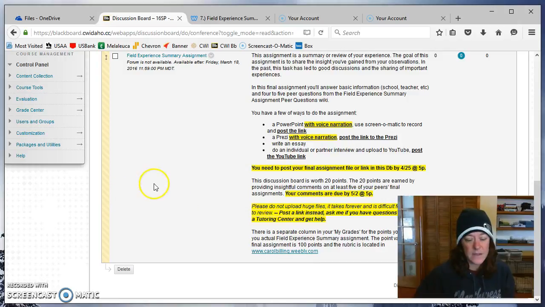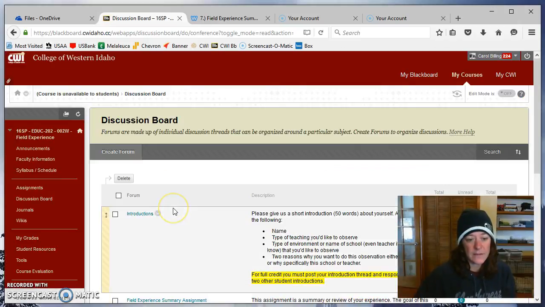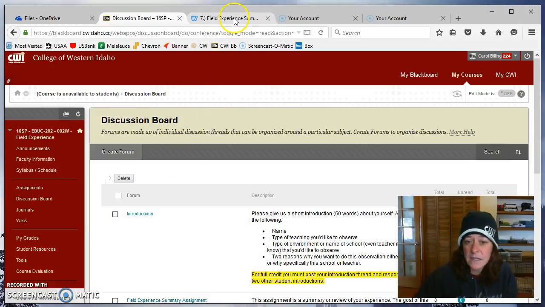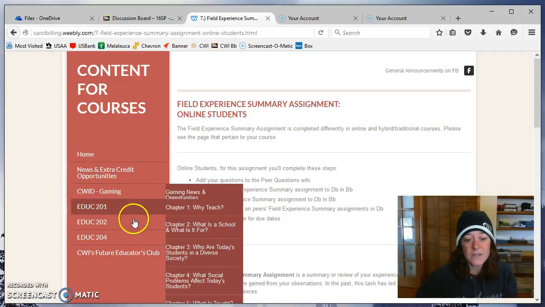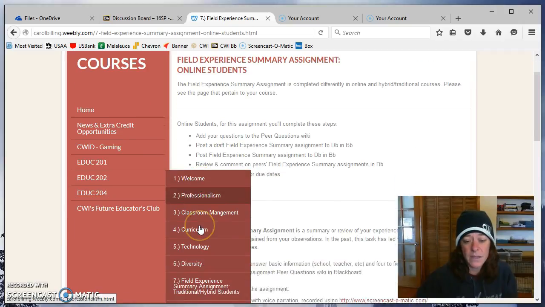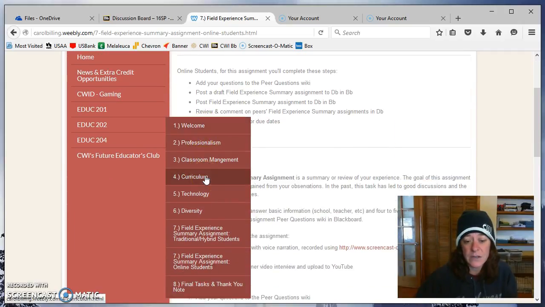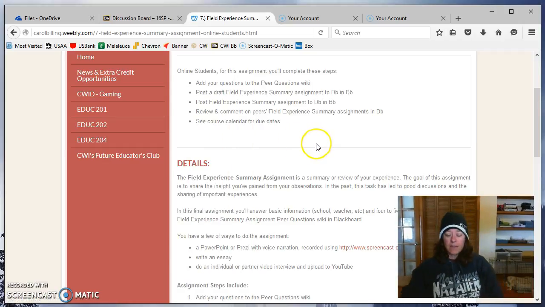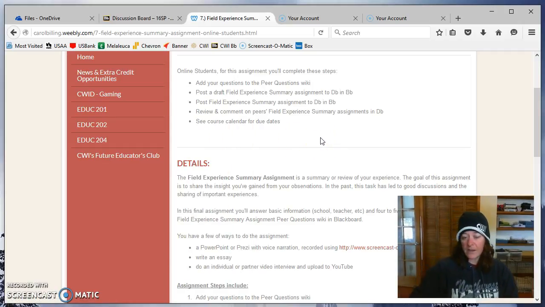Okay, so I think that gives you a pretty good lay of the land. The Blackboard, it's a 1 credit class. There's not a ton of stuff. I want to emphasize it's important to come over here and go through all of these sub pages, because there's a lot of good information in here. It's going to answer a lot of common questions. So I think this is about the 12th semester I've taught this class, and it's the same format. So I should have most of your questions answered. No guarantees.